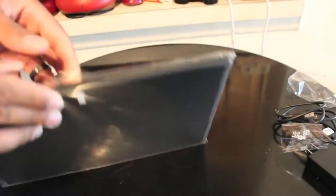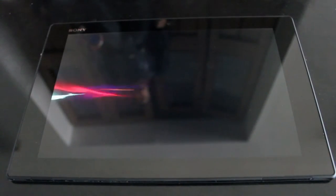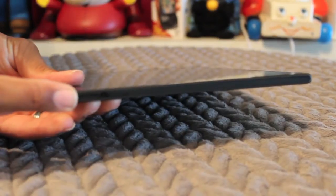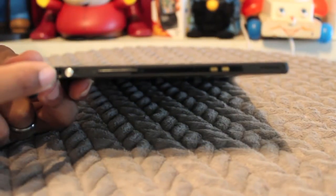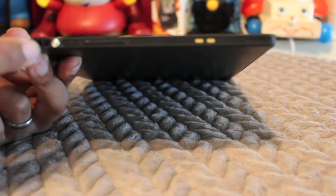Let's talk about the overall design of the tablet, starting with the screen. It features a 10.1-inch screen with full HD resolution of 1920 by 1200. The tablet is 6.9mm thick and weighs 495 grams. On the bottom we have a micro USB port, a micro SD card slot, and two speakers on each side. On the top there's an IR window so the tablet can be used as a remote control, with a remote control app I'll demonstrate later. On the side we have a 3.5mm headphone jack, volume rocker controls, power button, and a notification indicator light.